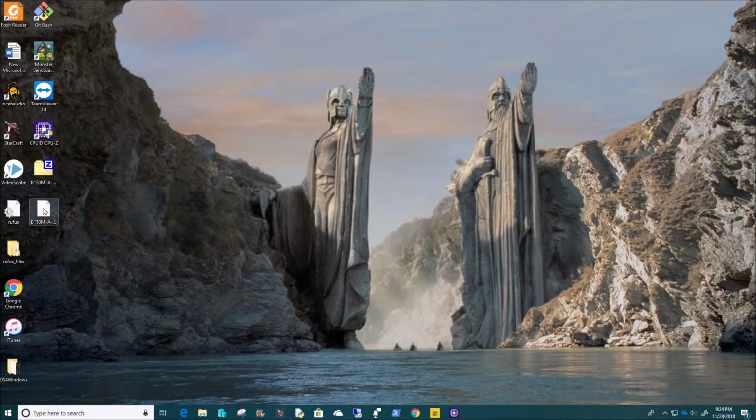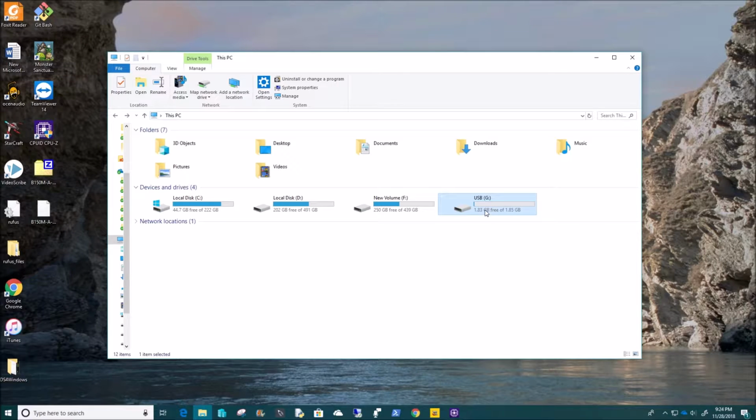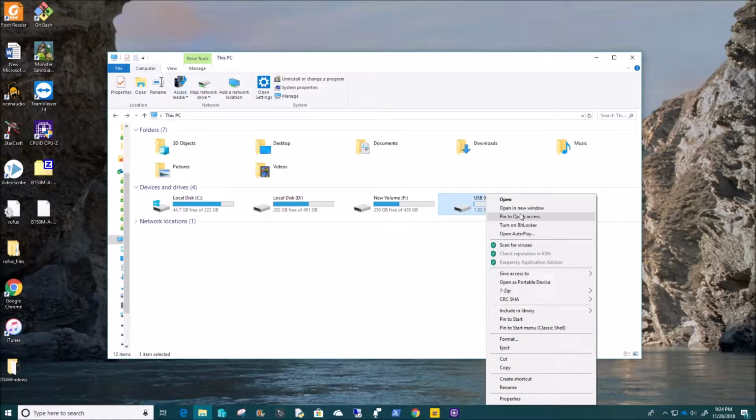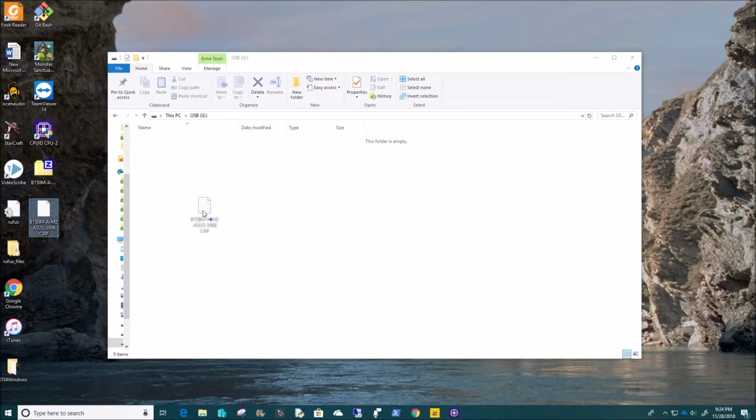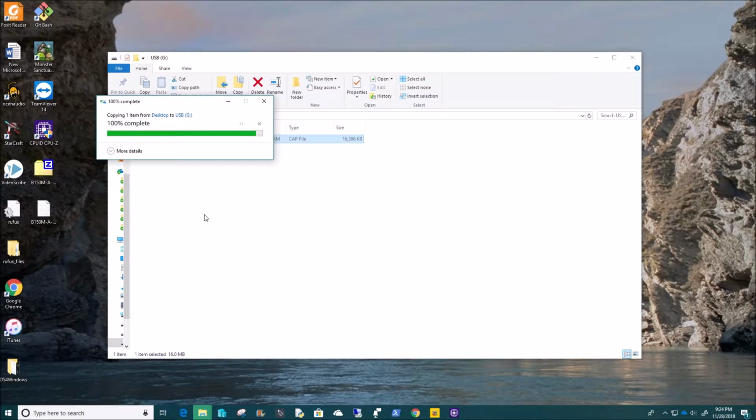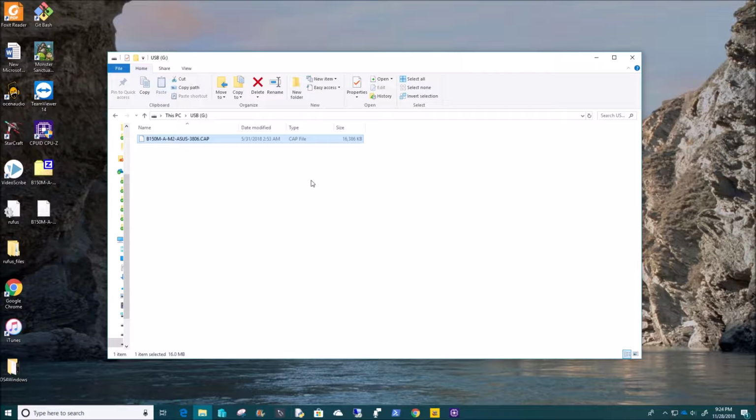As you can see here, I already have the file, which has a .cap or CAP extension. The only thing I have to do now is copy it to my USB. One thing, in order for this to work, you have to format your USB using either FAT16 or FAT32. If you format it with NTFS, it's not going to work, because NTFS only works for Windows. Since we are going to do this on the motherboard, it doesn't use NTFS. It uses FAT16 or 32. Now that we have formatted with FAT32, I'm just going to drag and drop the file that we just downloaded, which is the update for the BIOS for my motherboard.